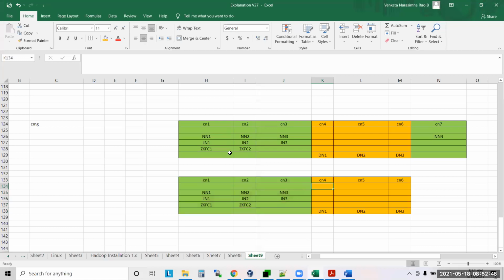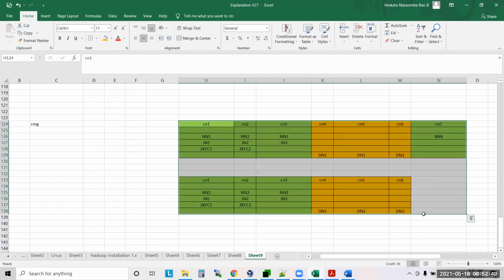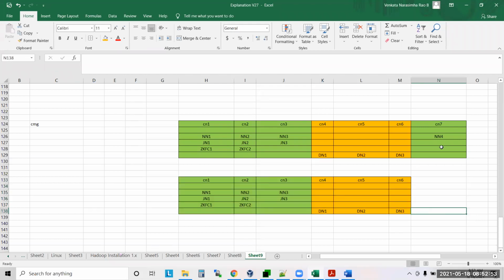Any other questions? It means we do have extendability, but we won't use it at that time. Hadoop will not say, hey, why are you running a name node and data node on the same machine? Hadoop will not ask you. But if you see real-time clusters, worker services will be running on separate machines and master services will be running on separate machines. Clear? Yes. Zookeepers also, right, sir? Zookeepers also will be running on master nodes only.